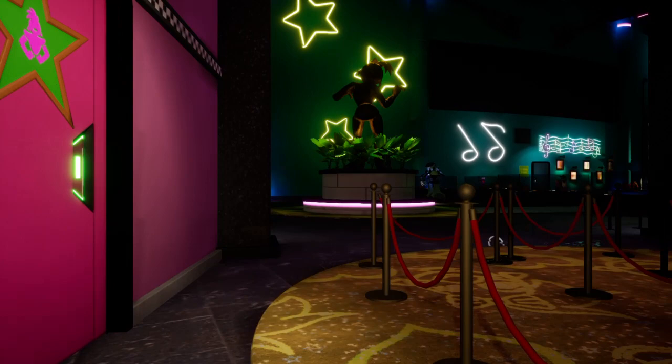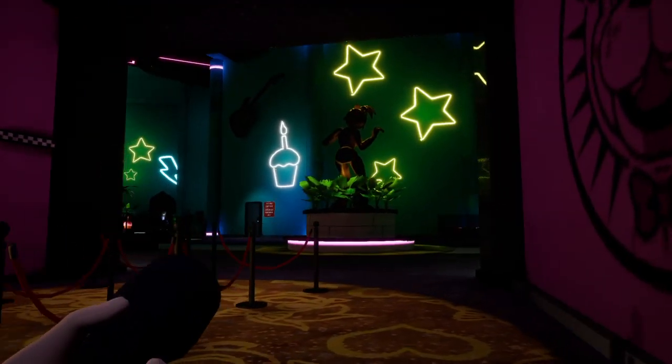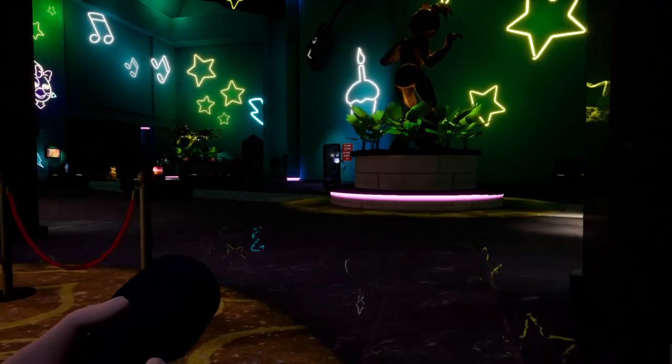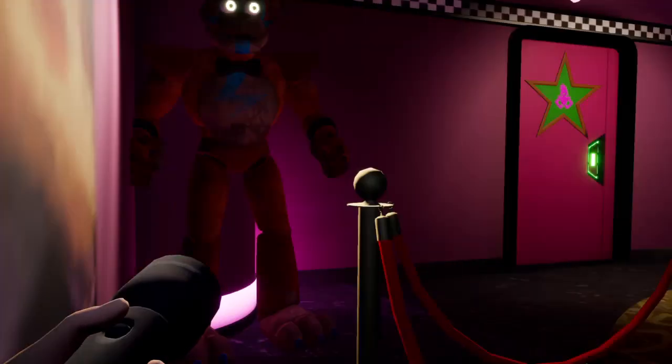I'm just gonna get out of Freddy before he eats me. You still got full power, almost. Two bars left, bro. Oh. Yeah, only get out of him when it says low power. Okay. So there has to be another way in.